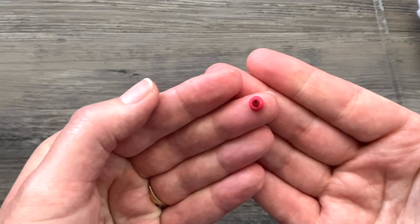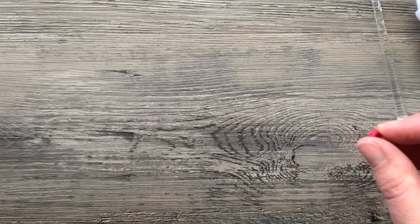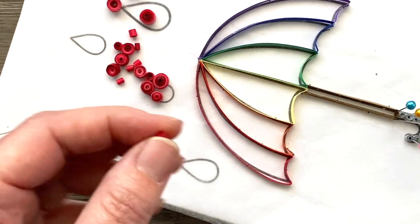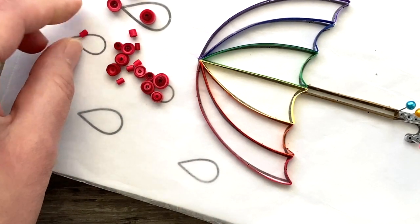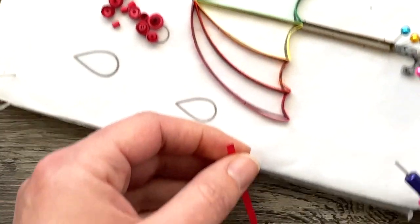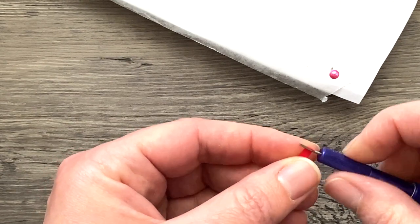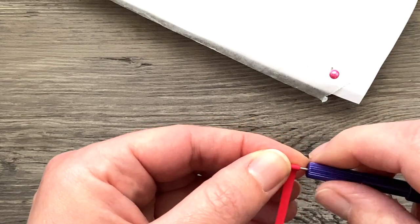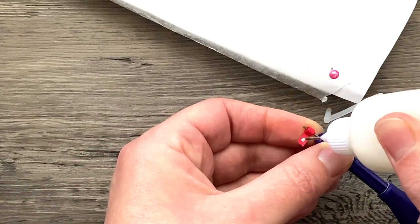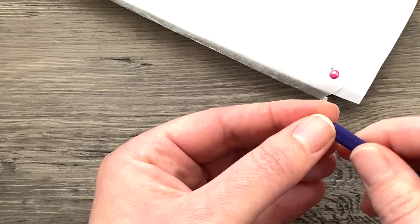You're going to need to make a whole bunch of these. Also mix up the way you do the colors — sometimes a lighter color in the front, a darker one in the middle — just so they're all different. Now it's time to actually start filling in the umbrella. In addition to those three-colored tight coils, you're also going to need some small pegs to fill in the smaller spaces between the larger coils. All that means is just like those gray pieces we used for the bottom of the handle — just take a couple of inches, or even less for really small areas, and roll it all the way to the end.